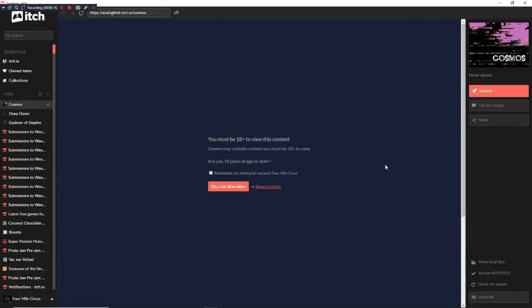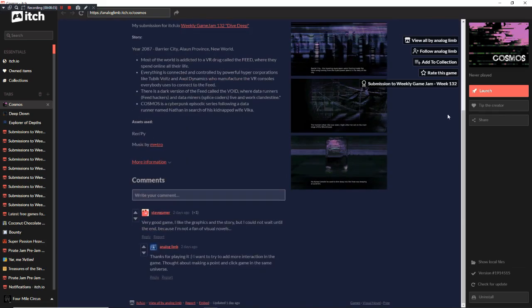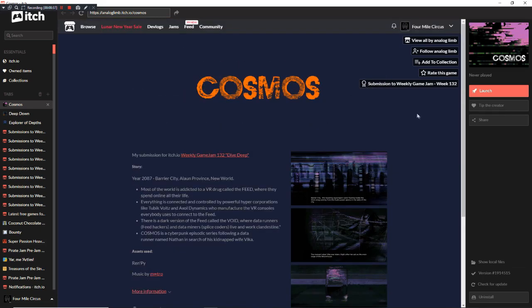Alright, next up is Cosmos. You get this disclaimer at the start. You must be 18 plus to view the content. Okay. It's by Analog Limb. So most of the world is addicted to a VR drug called Feed, where they spend all of their life online. So you have to dive. The dive theme, I think, is similar to the diving in Ghost in the Shell, sort of diving down. I'm not sure, but there you go.